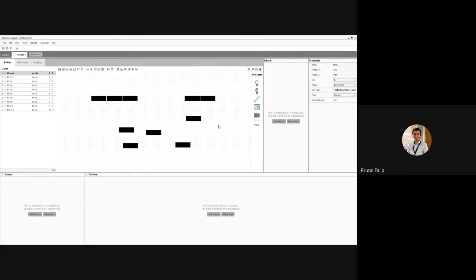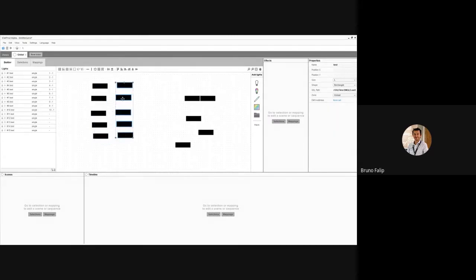Imagine there's something you like. For example, let's say this is the left side of your install, and you want to copy this. Instead of going to add light and patching the lights again, you have the possibility to select them, right click and duplicate.